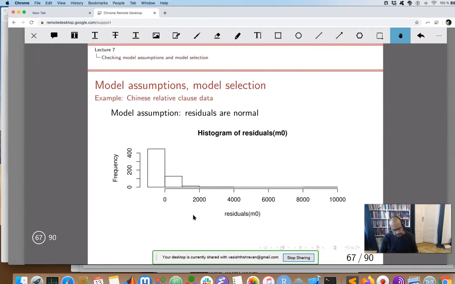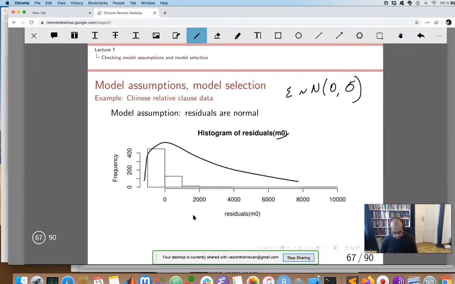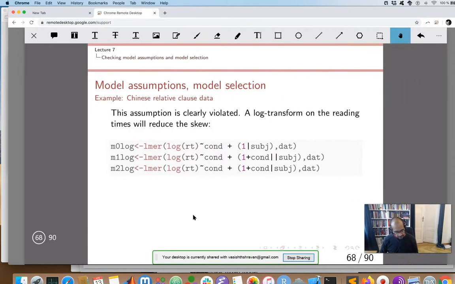All right, so the model that I've been fitting, the M0 model with varying intercepts only, I can extract the residuals of that model to see what they look like. I'm checking the model assumption that the residuals epsilon come from a normal distribution with mean 0 and some standard deviation sigma, right? So as I can see here, the residuals do not look very normal to me, right? So this is not a normal distribution. There's a huge skew in this direction, right? So the assumption of normality is violated.